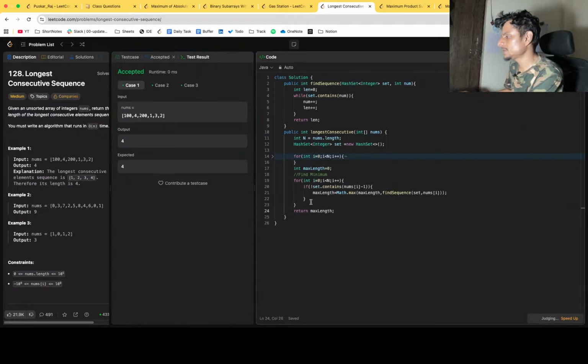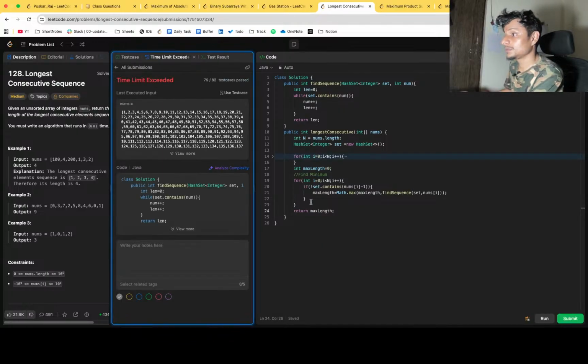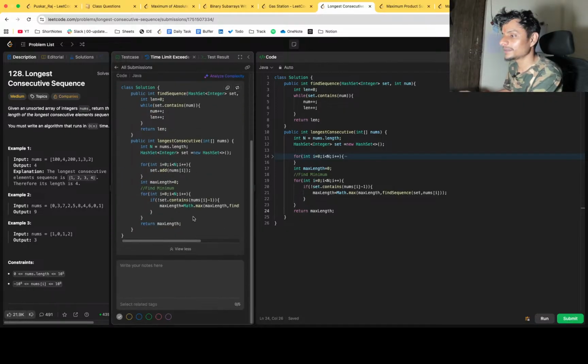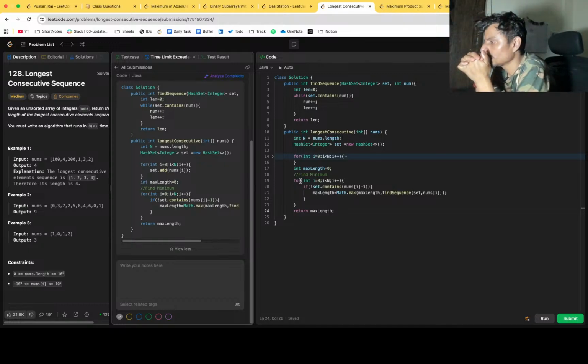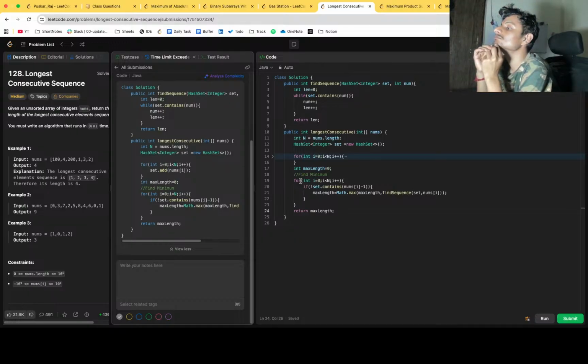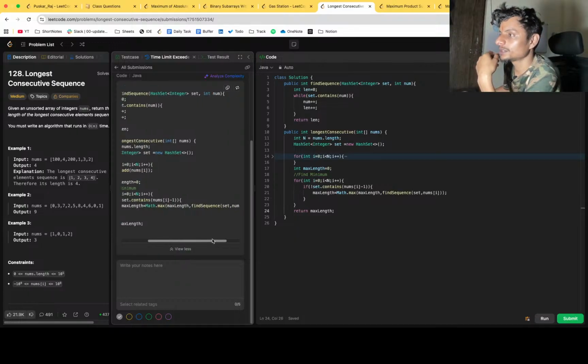And this is how it says TLE guys, TLE. Come on boys. Okay. So while set.contains, there is something fishy over here.